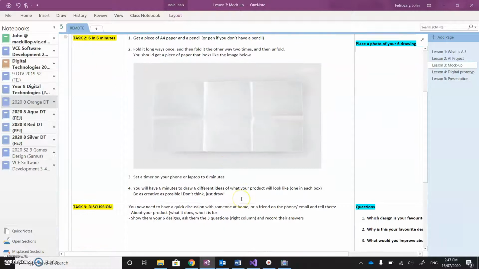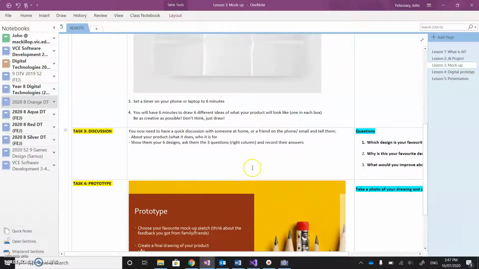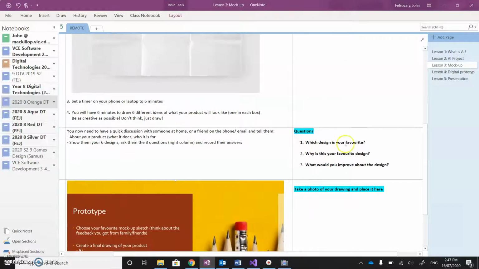All right. Next up, discussion. What we want you to do is go around and ask someone at home or a friend, maybe in the class, which would be cool. Tell them about your product, show them the 6 designs, and ask them these 3 questions. Which design is their favorite? Why do they like that design? And what would they do to improve the design?